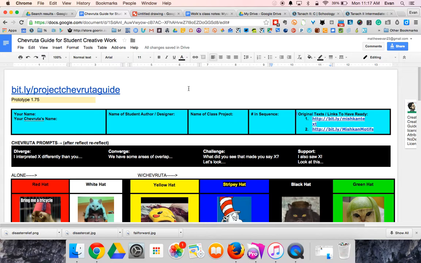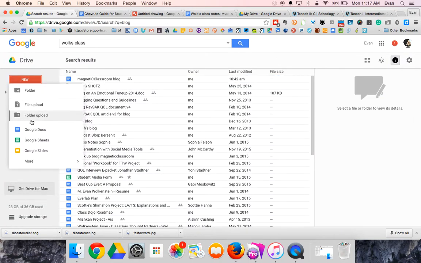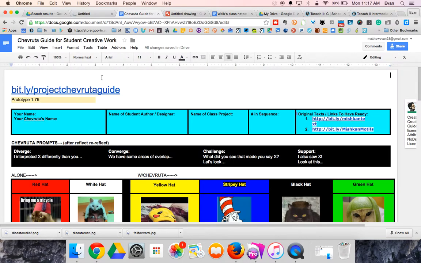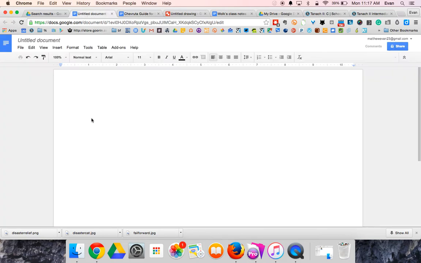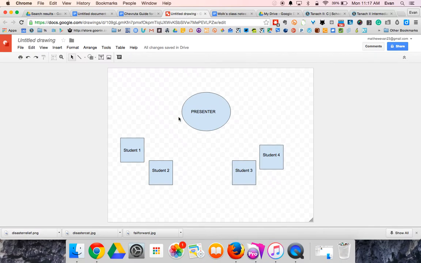Open a fresh Google Doc like this, a new document, and put the cursor on the page and do Control A and Control C so that you can make your own document like this. Everybody's going to be analyzing. You're not going to analyze your own, but let's say the presenter is also going to be analyzing 1, 2, 3, 4 other people.